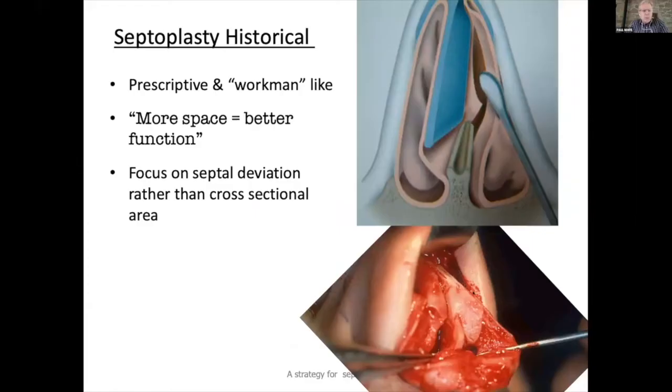And if we look at the way septoplasty is taught, certainly the way I was taught, it was very much a workmanlike approach. You know, there are these steps of the procedure that you do, and you do the same for everyone. And the other idea we were faced with when I was training was more space means better function. So the whole idea is to take as much furniture out as you can to create more space, possibly a bit of turbinate as well. Take all that annoying bone and bony spurs out of the back of the nose, and if you have to take some cartilage out, well and good. As long as it's straight, that's all that matters.